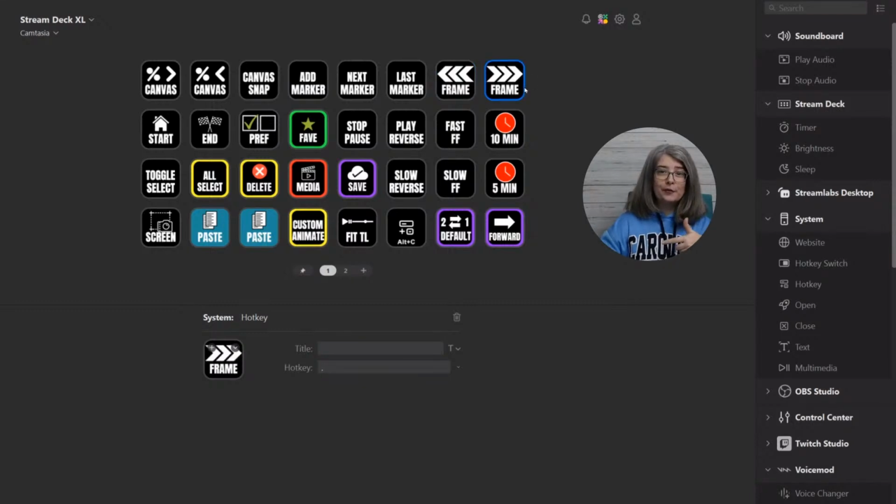Back frame, forward frame means that I just move it up like just a little bit. And this comes in handy when I'm editing. So all of these little keyboard shortcuts allow me to edit things faster. I don't have to use the video editor. Start allows me to go back to the very beginning instead of having to scroll to the beginning. End allows me to go to the end.